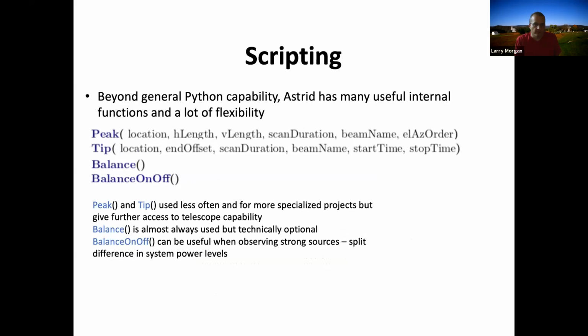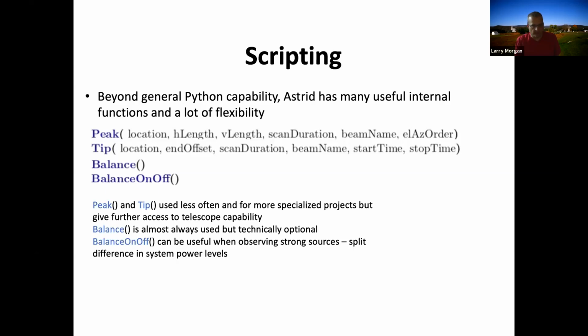As I said, if you want to, there is a lot of flexibility, and part of that means that you could actually just define your peak scan yourself. Some people want to tip the telescope. The gain of the GBT is very well known at most frequencies, so we very rarely tip as part of an observing project. Every once in a while, the staff will do so in order to check the gains, redefine the gains.